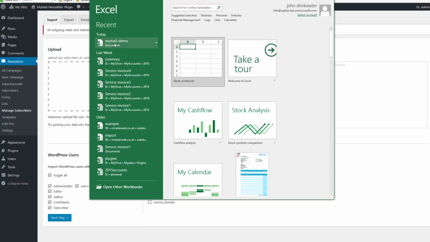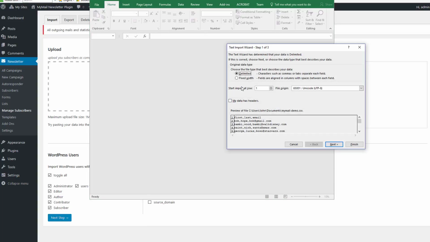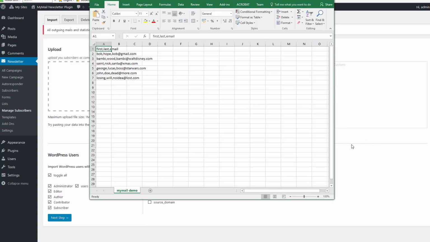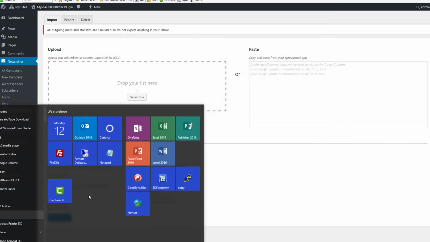Actually, I need to pull it up. So this is a comma delimited file which I've just pulled up in the wrong way, which is not very good. So what you should do is not save it and do it again.